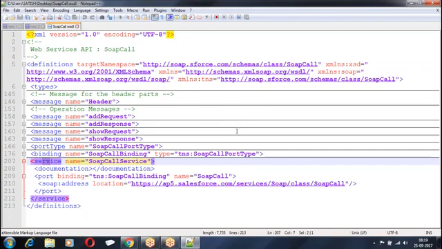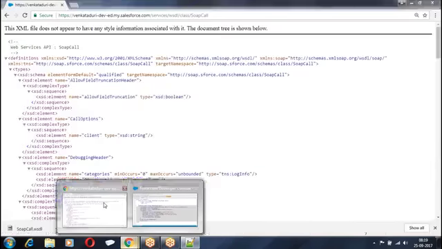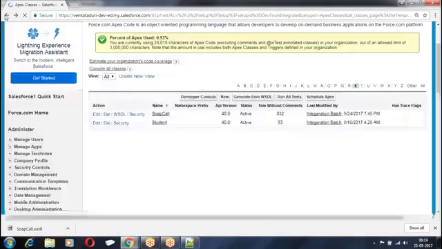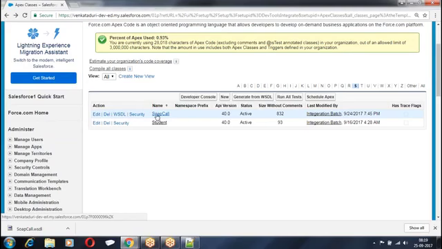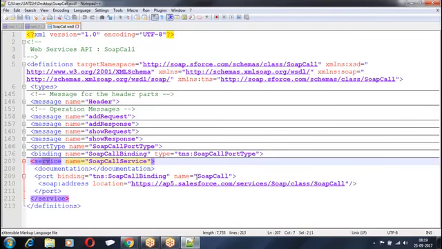Now we are providing a web service. Where is this web service provided? Look at this. SOAP call. What is the name of the class? SOAP call. So it will have the name of the class in which you provide the web service. Where is your web service available? The SOAP class. Service will specify the class and the URL of the class in which the web service is available.